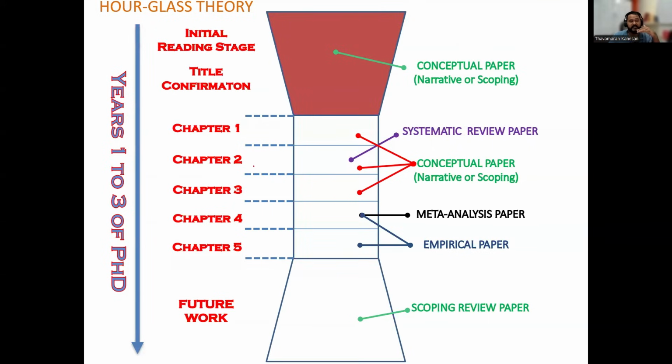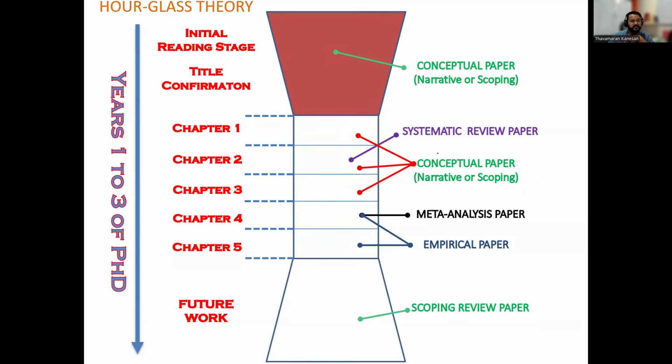I would encourage that. Finish your chapters 1 to 3 proposal. From your chapter 2, you can create a dedicated systematic review. This is talking about trend analysis, dimensions, how is the research in your area, and so on. Then chapters 1 to 3 is purely your problem and your solution. Okay. Chapter 1 to 3, you can create a conceptual paper. But for conceptual paper also, I would encourage a systematic review-based conceptual paper. Okay. So these are the two.